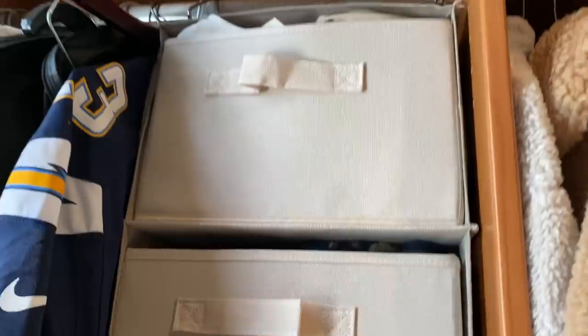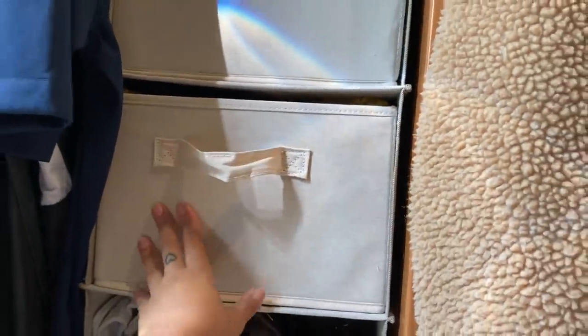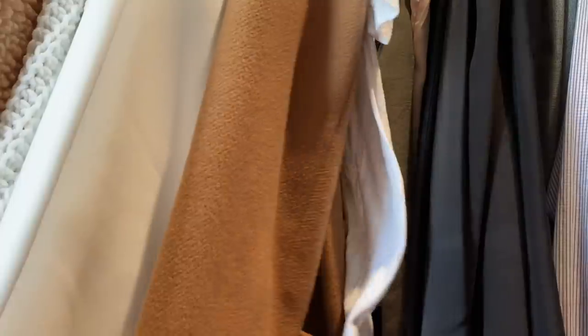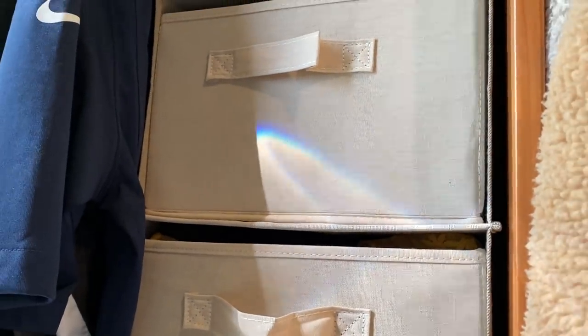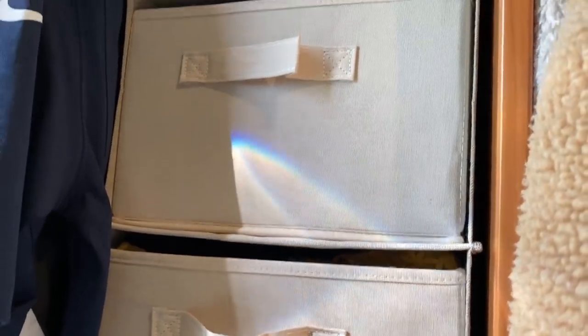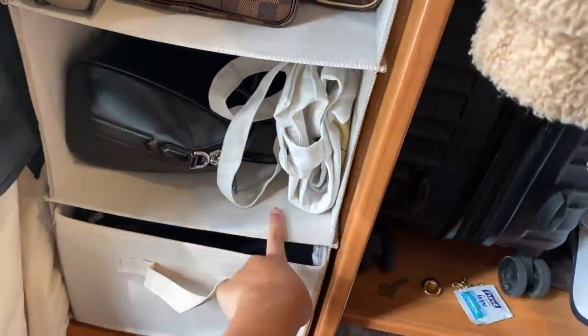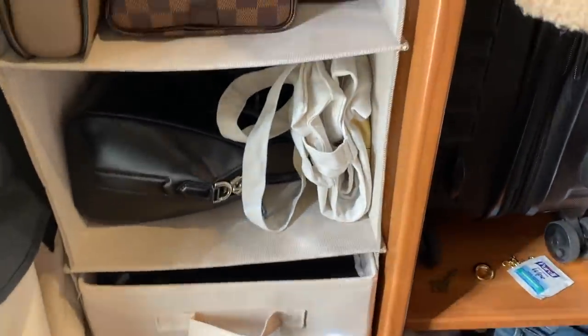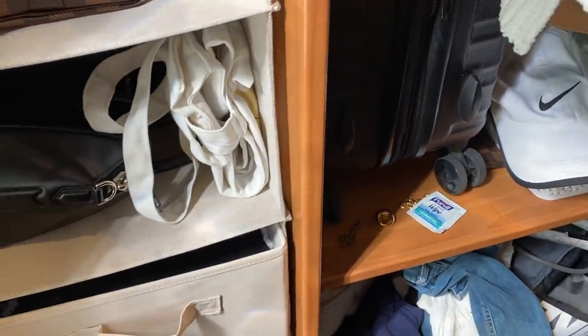Okay, so this is what it's looking like — it's a lot bigger than I expected. I initially wanted to put it on the other side but I'm loving the beige and white. I still want to hang up some of my t-shirts since I reach for those pretty often so I don't have to steam them. I ordered some groceries from Gelson's and my boyfriend is going to pick those up. I want to put my Prada bag here — it's in the suitcase; I haven't taken it out since my Punta Mita trip.